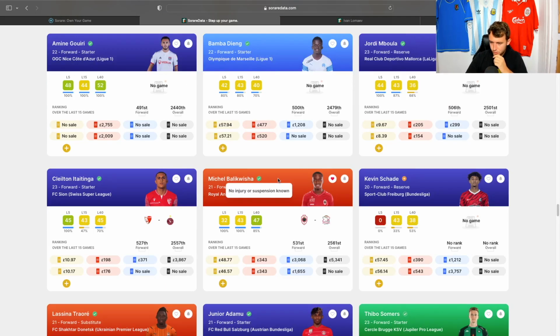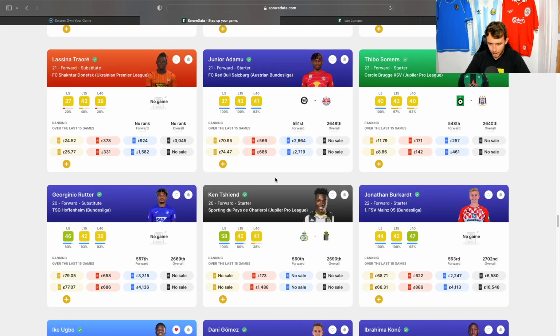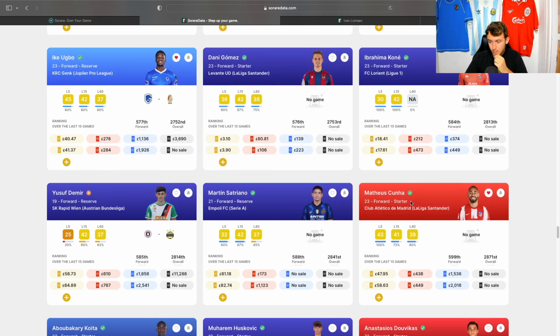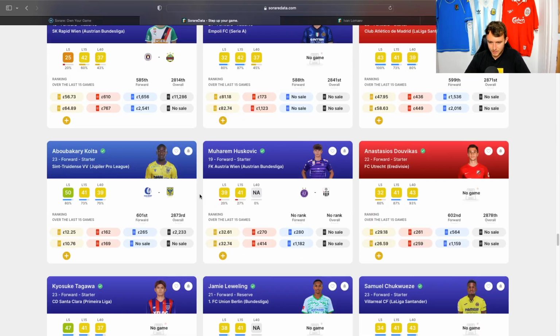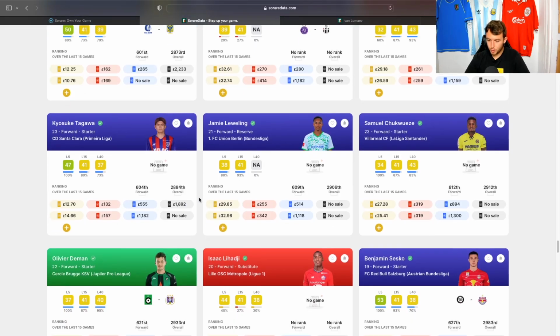Okay, still scrolling. Nothing's screaming out to me, to be honest. Ruta at £77 is not bad. Mateus Cunha at £58. If he starts, could be an absolute bargain, but I'm just not convinced he's going to start every game with the Diego Simeone rotation of his forwards.